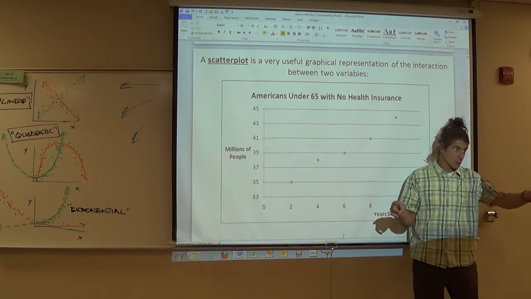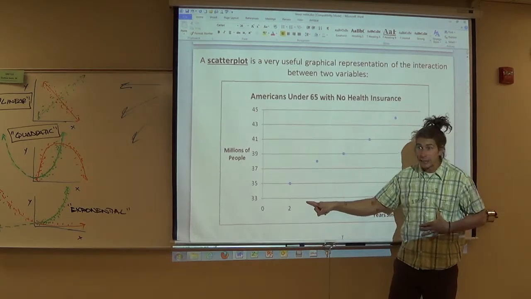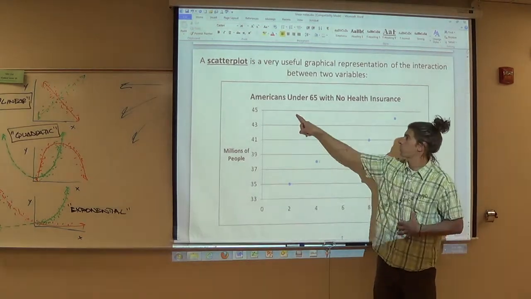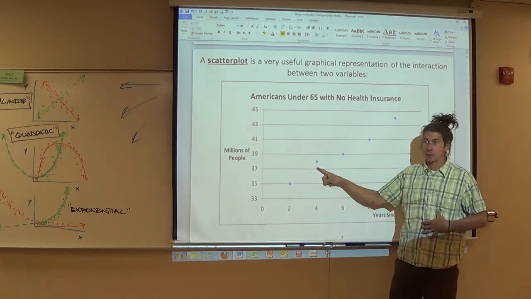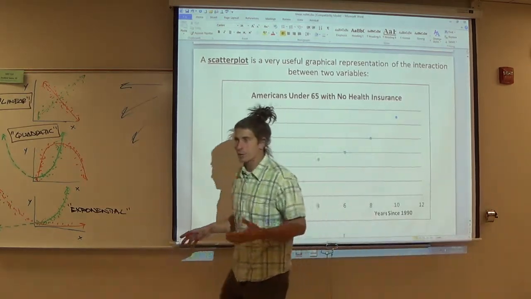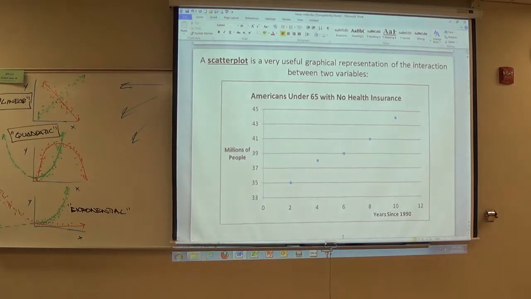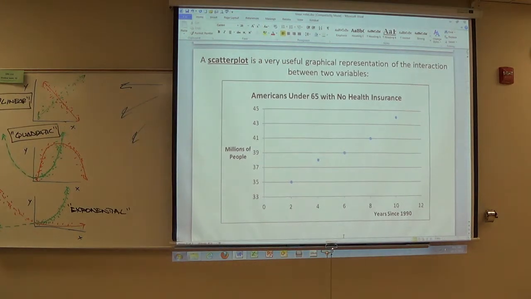Now Hassani's got a point. Suppose in 1993, the number of uninsured spiked up to 45 million and spiked back down. I assure you that couldn't have happened, because presidents would be assassinated for things like that. If the number of uninsured doubled overnight, people would freak out, and rightfully so. So, Hassani's point is a good one.